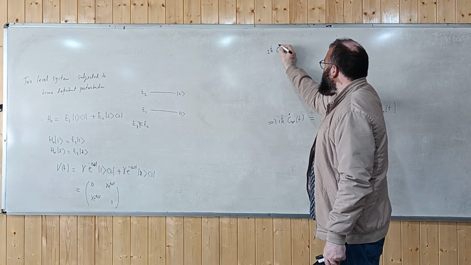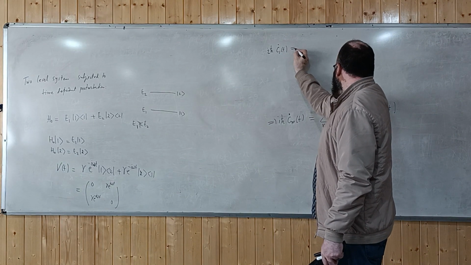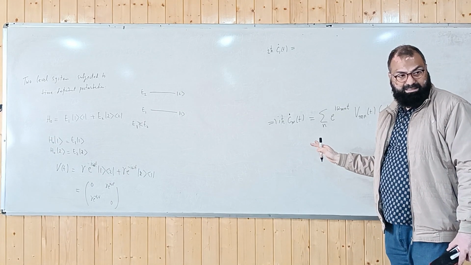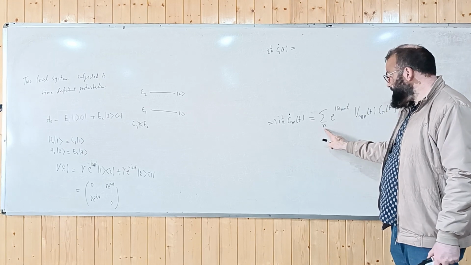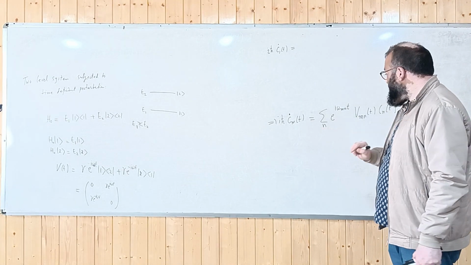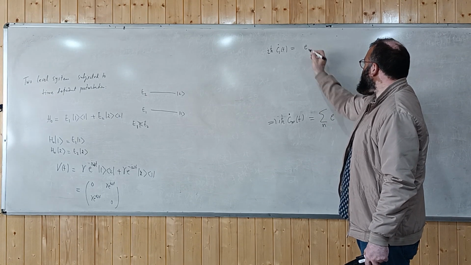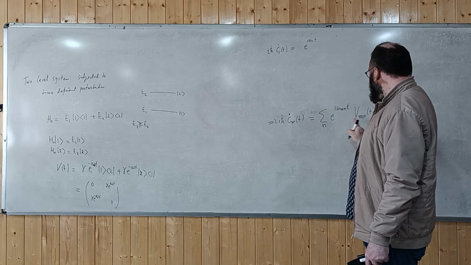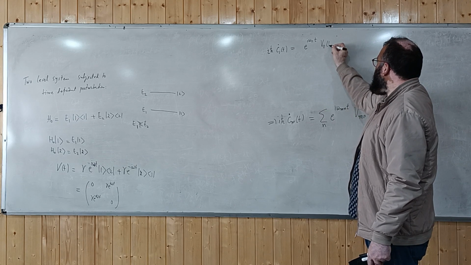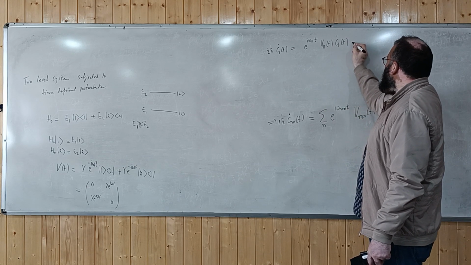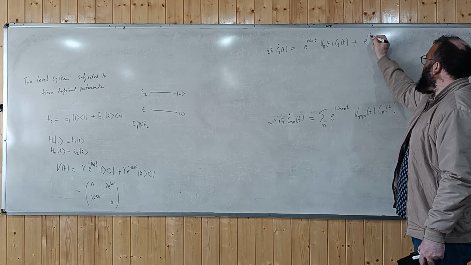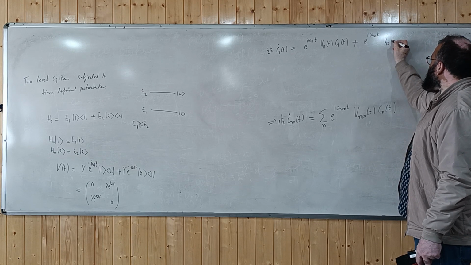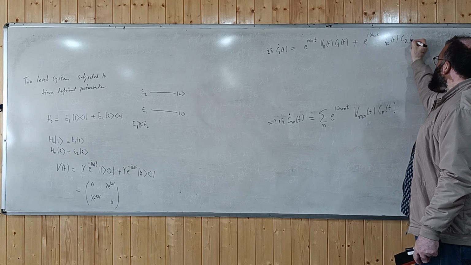So you have this: C dot 1 of t. That is equal to, okay, summation over n. There will be two terms. n will be only from 1 to 2. Since m is equal to 1, it is e raised to i omega 11 t, V 11 of t, C1 of t, plus e raised to i omega, m is 1, n will be 2, V 12 of t, then you have C2.